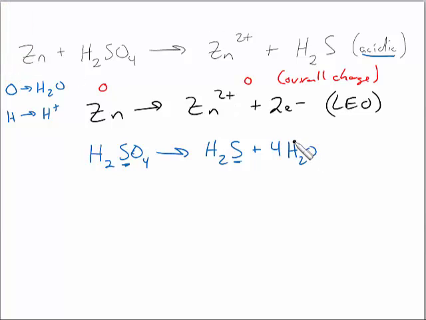Now, what about the electron count? Well, not the electron count, the proton count, the hydrogen count. On this side I have 2, I have 8, I have 10. I have 10 H's on this side. Let's highlight. And if I look on my reactant side, I have 2 already listed, so that means I need to add 8 protons.